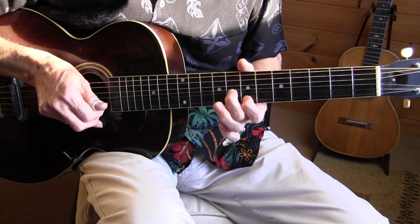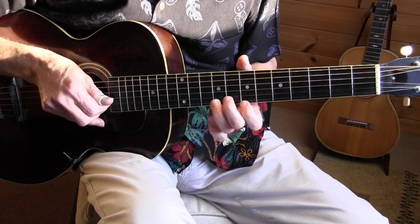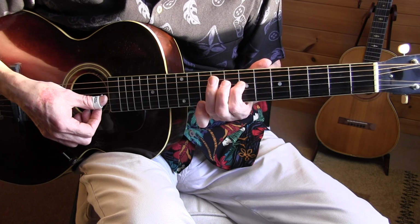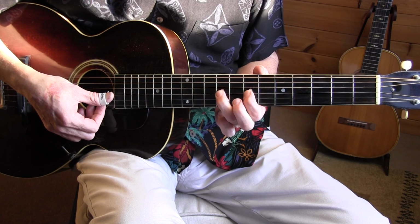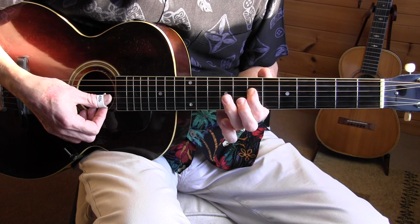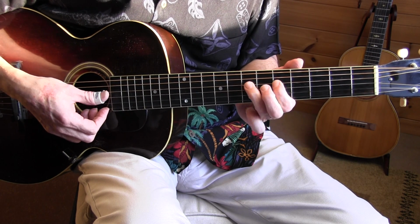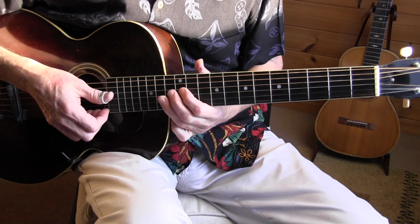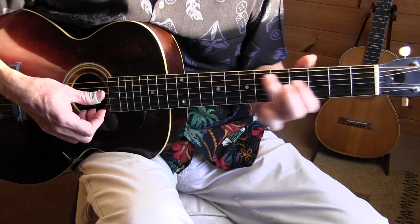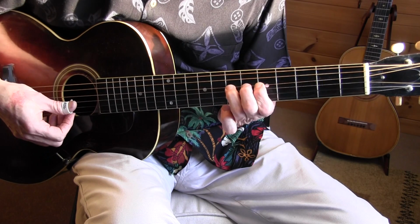Then the same thing. Third string, 7th fret instead of the 9th fret, and then hammer on between the 7th and the 9th frets on the 3rd string. 4th string, 9, 7, and then a slide on the 5th string to the 7th fret, 4th string, so the whole thing again. So those 7th fret and then the 4th string, 5, 7. And with that bend, I'm placing all my fingers, 3 fingers on the strings, and then bend is very easy.